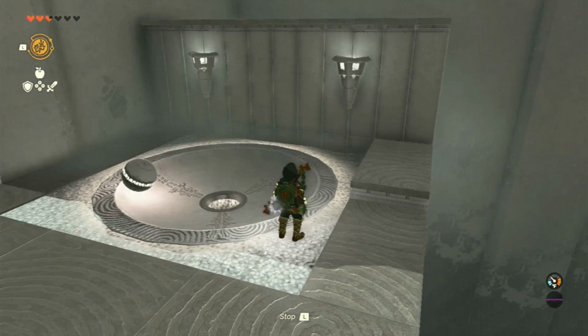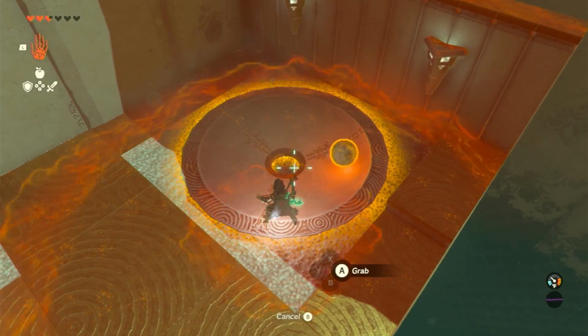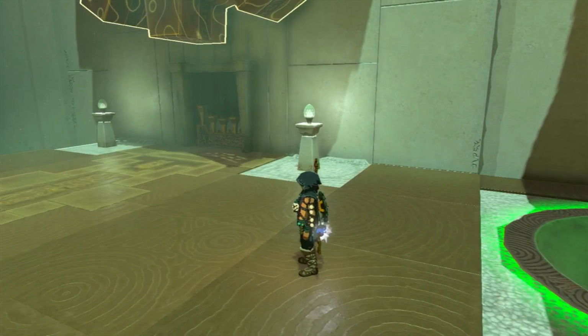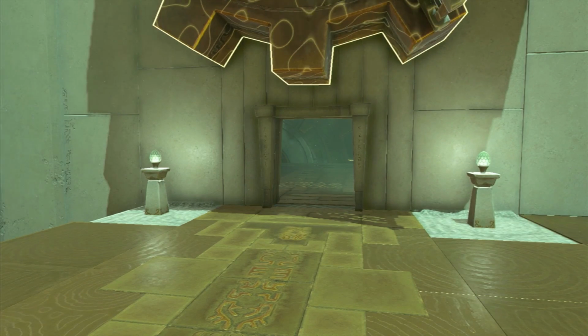If you feel impatient about watching it roll, you can grab it with the Ultra Hand and slow it down. Stop it if you want. That's how you get through the first door.